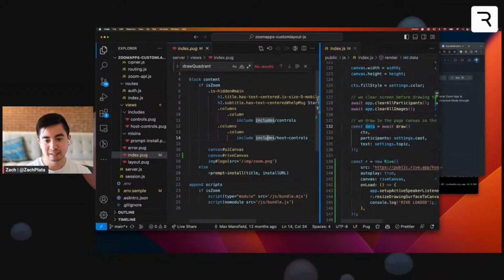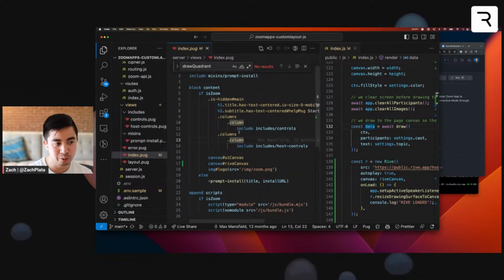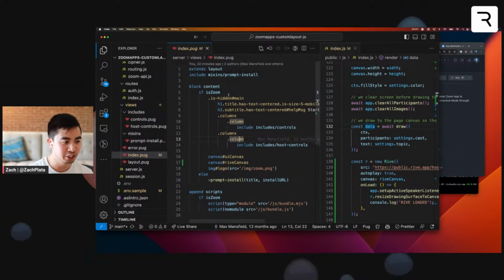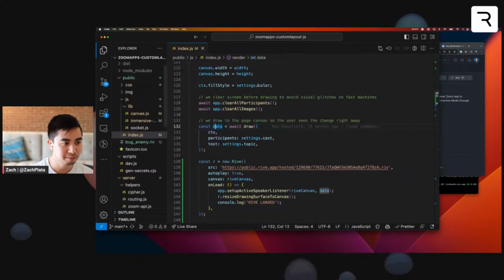As far as HTML elements are concerned, in this particular project, there are these .pug files. I'm not sure what that actually stands for. But again, it's just a different way to mark up what you want for HTML in your resulting end application. And so this index.pug is where I added my Rive canvas. We may add more to that later on if we get time to build on this.